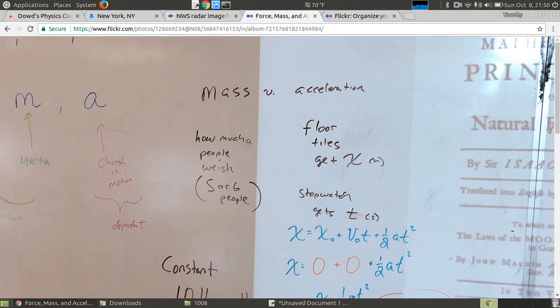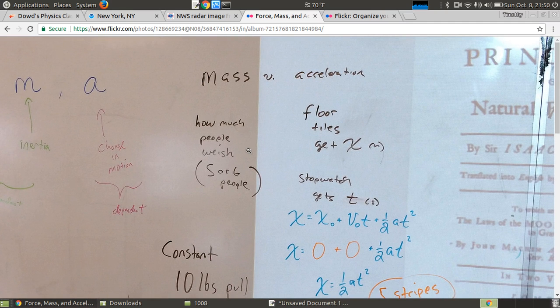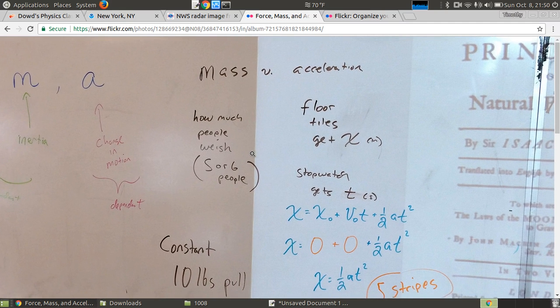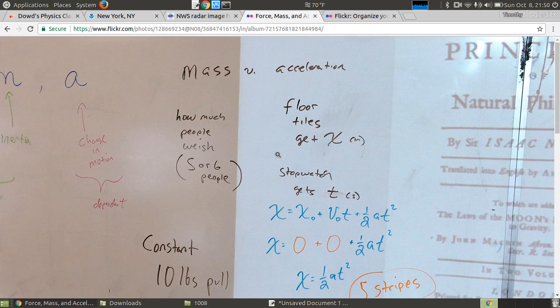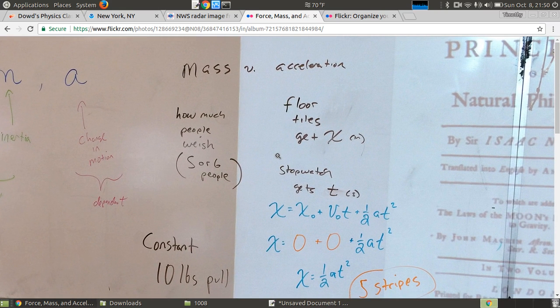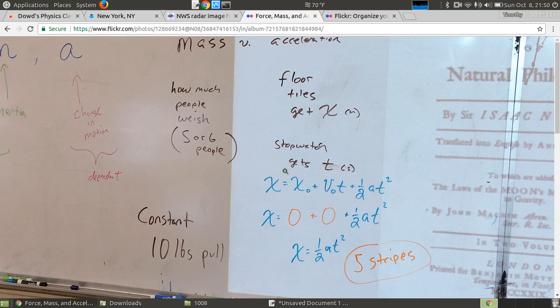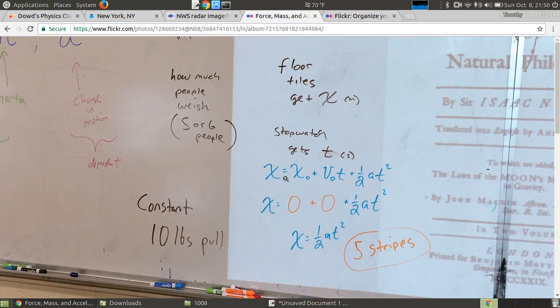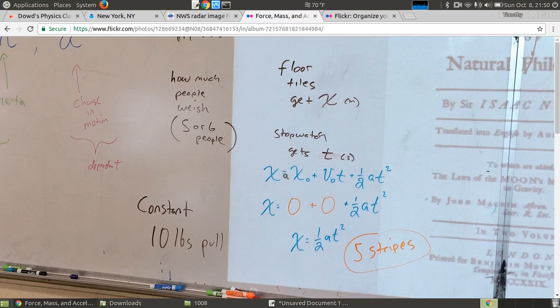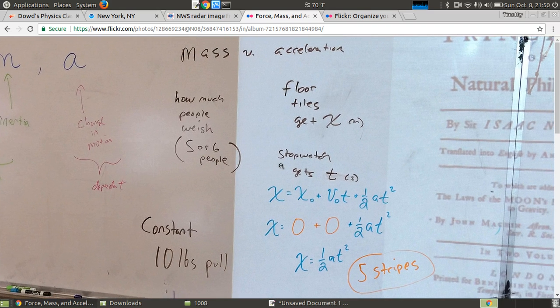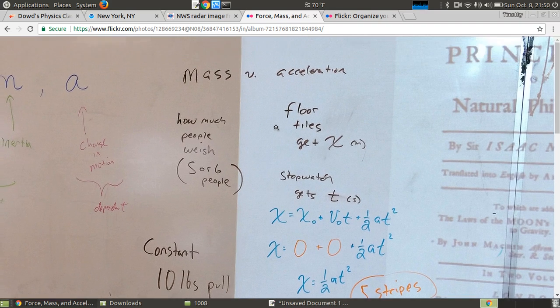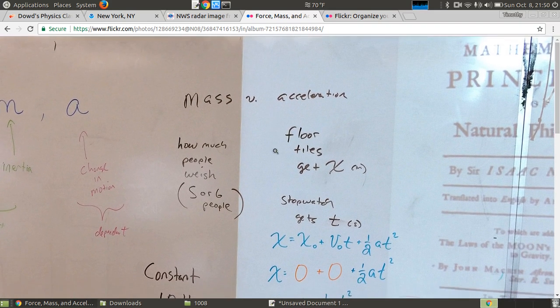So basically, we're going to get 5 or 6 people. We're going to have their weight and use that to get their mass. And then we're going to go back in the hallway. The hallways at our school are a lot like a football field. They're striped, so we can use that to figure out how far someone's traveled. And we can use a stopwatch to get time. So we'll just plug into our constant acceleration equation and we'll solve for acceleration. So by getting people's weight, the distance they travel and the time they travel, we get all the information we need to test mass versus acceleration.